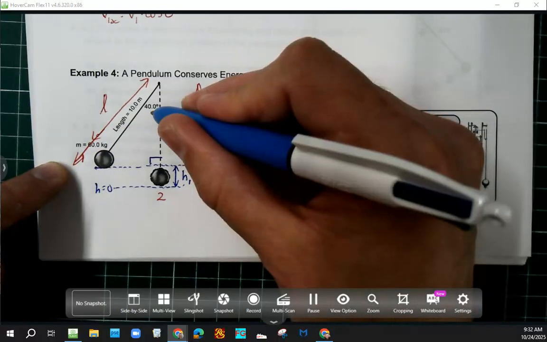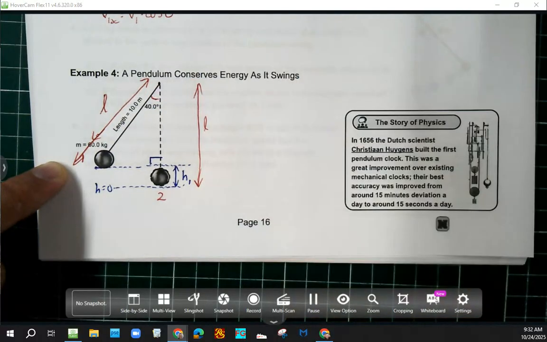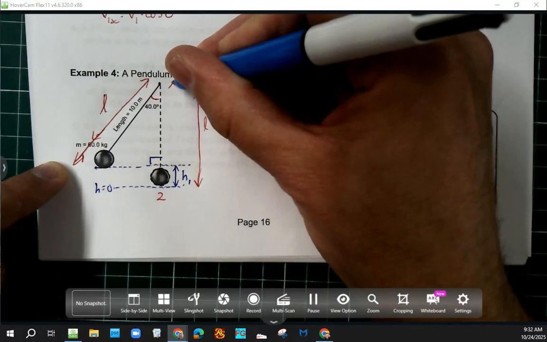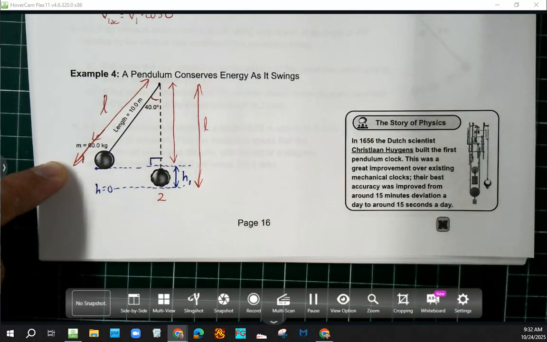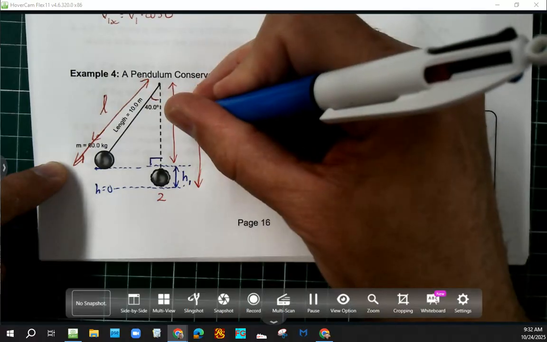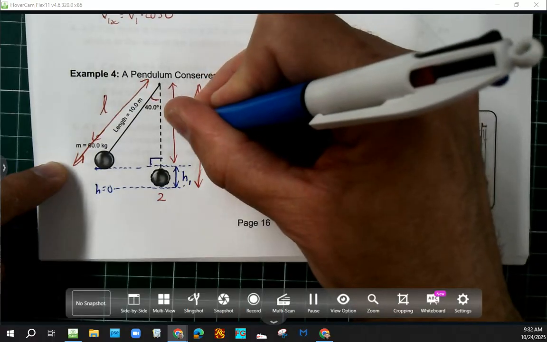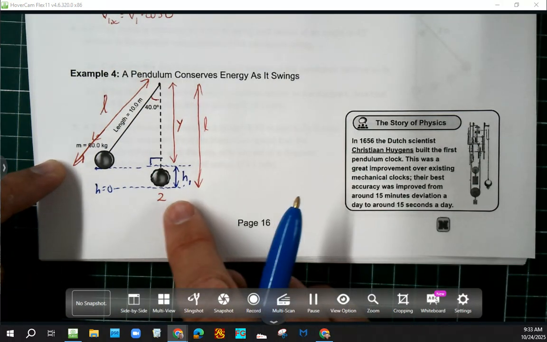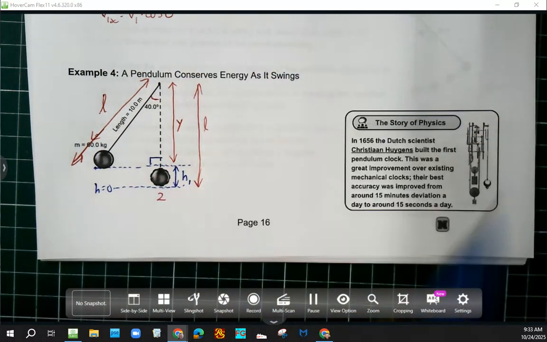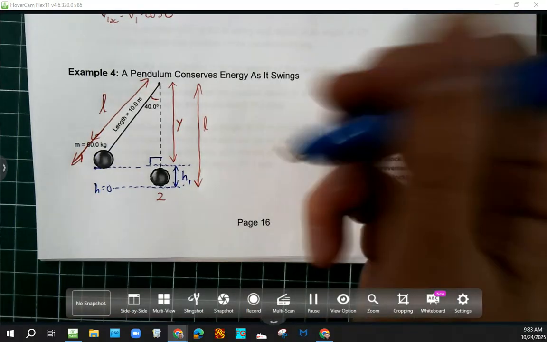This is 40 degrees. If it swings by 40 degrees, this value here is not the length. This value here, because I lack good language for this one, I'm just going to call it Y. And what I notice is that because there's a right angle triangle here, and I know the hypotenuse is 10 meters, I'd like to figure out Y. And if I figure out Y, well, let's just write this down.